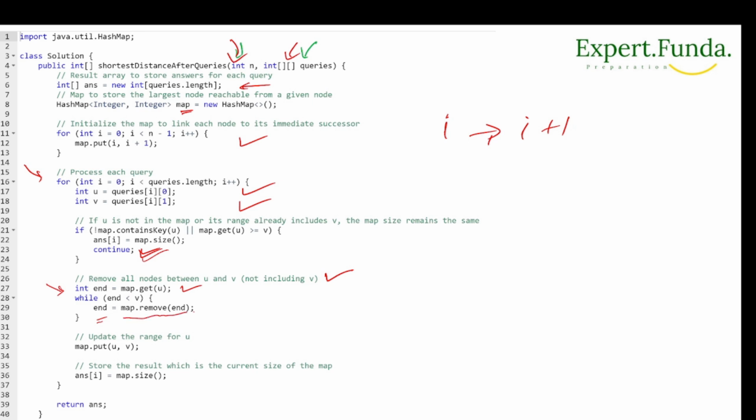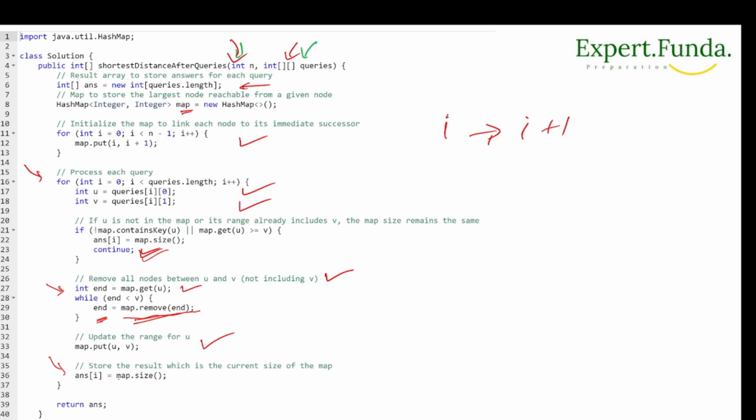How? We do map.remove and update this. Then we have to update the range again for the map: we have already removed the value from the map, and we again put this range, meaning we update the range for u. And finally we have our answer at i.